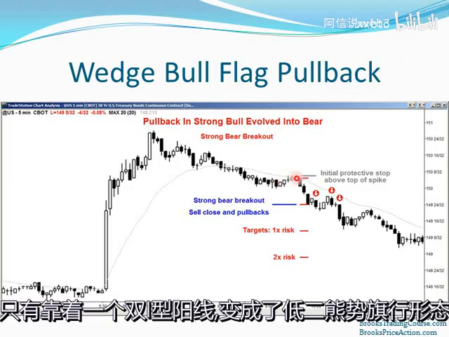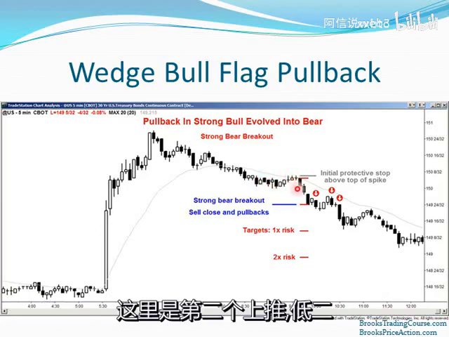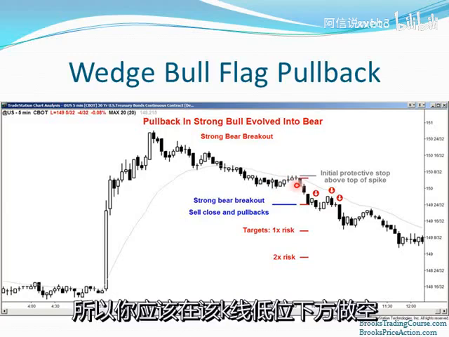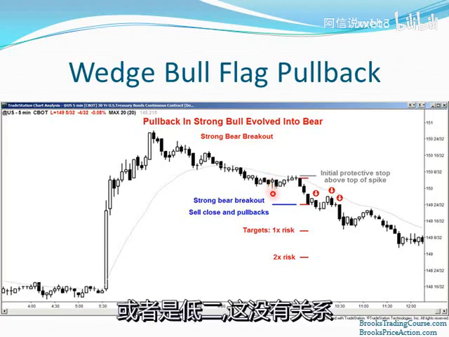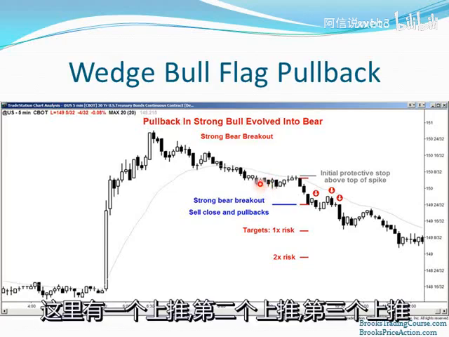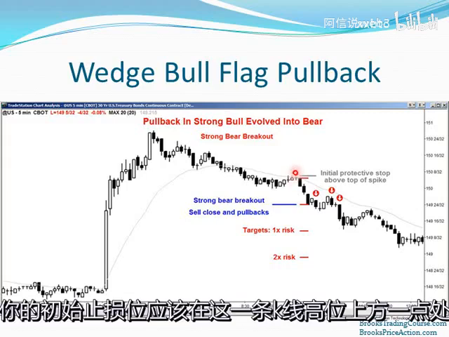And this is what happened. That bull II became a low 2 bear flag. Push up here, so low 1, and second push up here, low 2. So you would short below the low of that bar, test of the moving average, double top with this bar. So you can call it a double top, you can call it a triangle, you can call it low 2, doesn't matter. Here's a push up here, second push up here, second push, third push here, so triangle. Doesn't matter. You'd short on a stop 1 tick below the low of that bar, and your initial protective stop is 1 tick above the high of the bar.